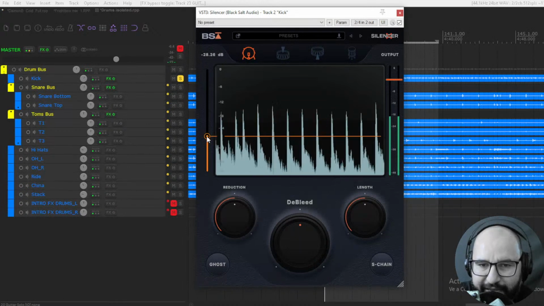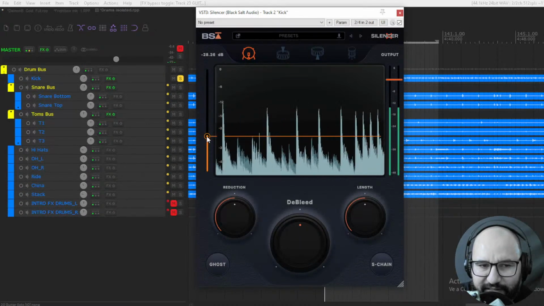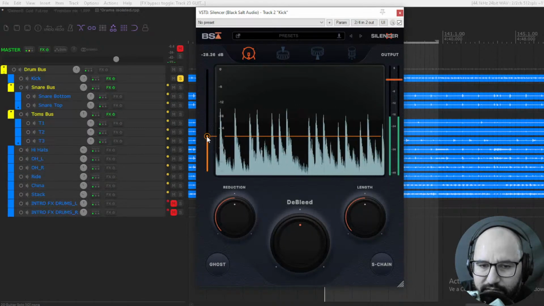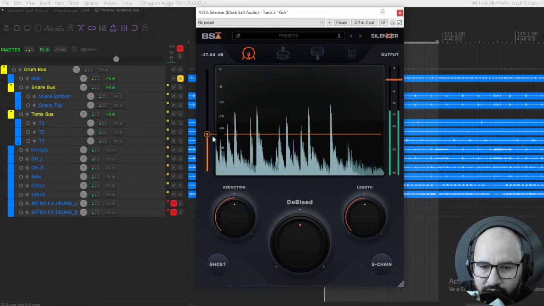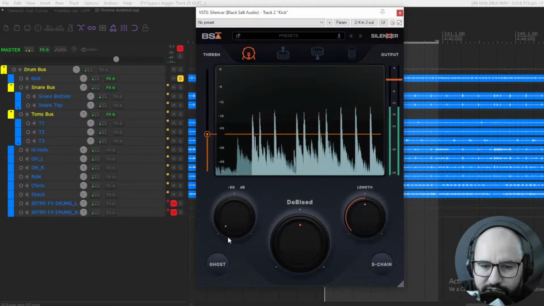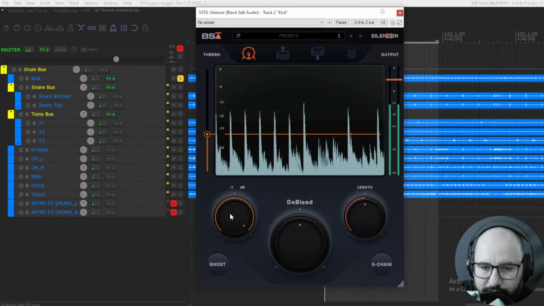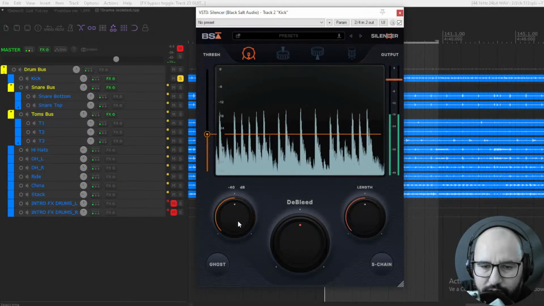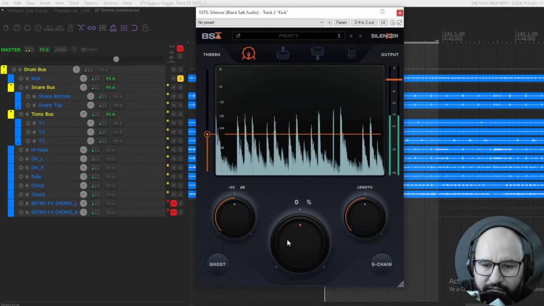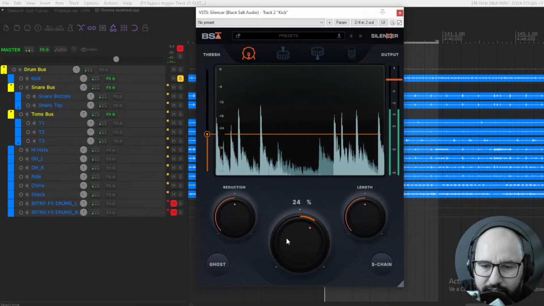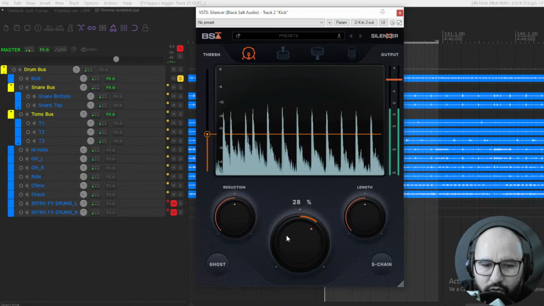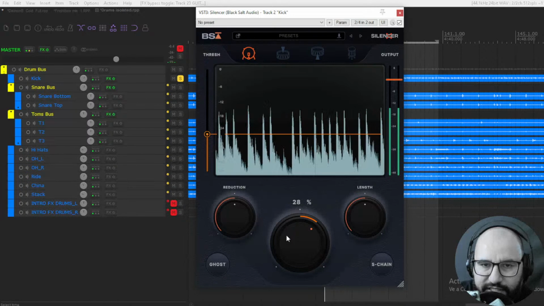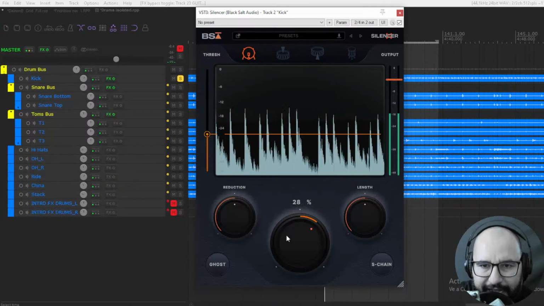It's very transparent. It doesn't have artifacts and stuff like that. It only touches the original signal. Pretty cool. And you have here the amount of reduction, right? From minus 80 dB all the way up to 0. And the reduction, the deep bleed, the more you increase it, you're gonna have a bit more of the bleed from the cymbals. So you're gonna have a bit more highs, right?